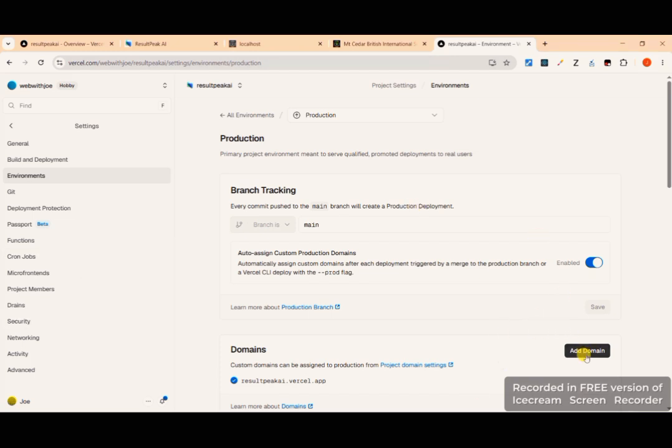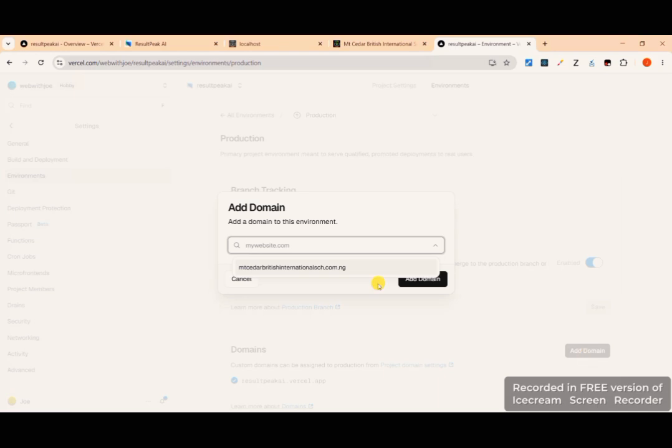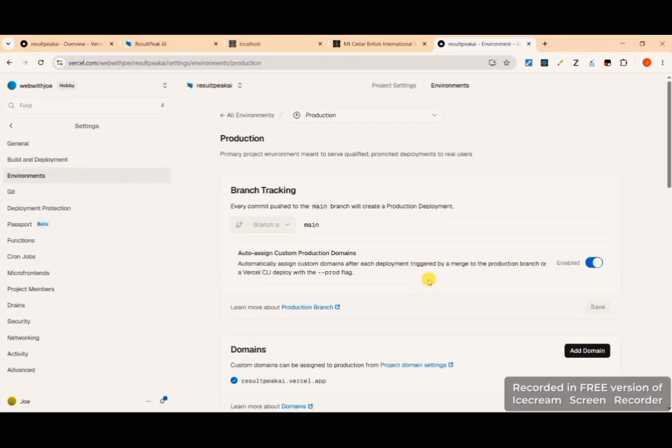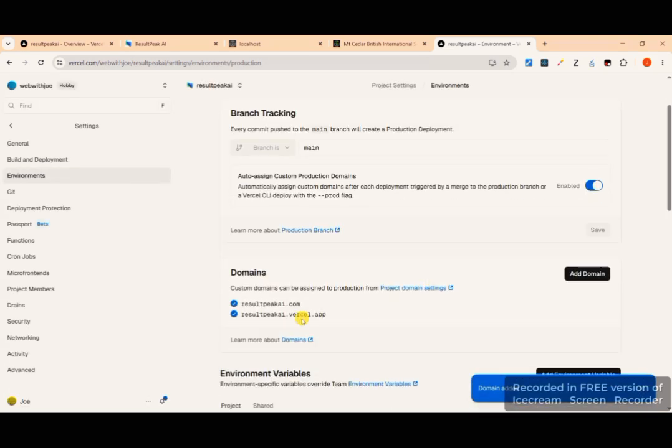So I'll quickly come here and hit add domain, and what I want to do here is resultpickai.com. So this is the purchased domain, so I'll click on add domain.